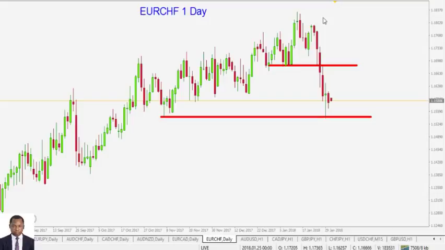Euro against the Swiss franc. This is the key level of support right now. We are waiting for pullback to that zone. We want price to make some pullback to that area for us to look for short entries.